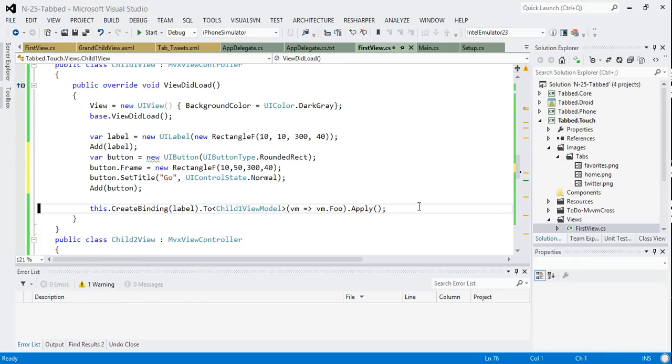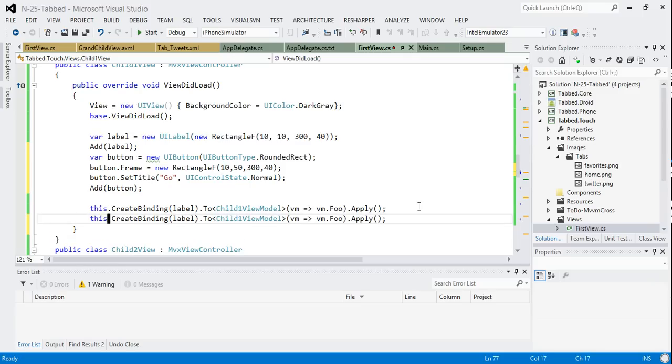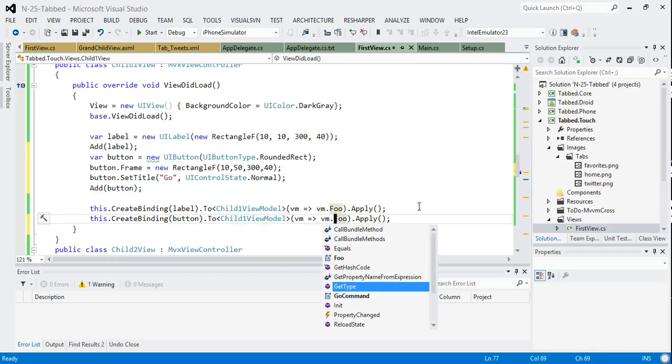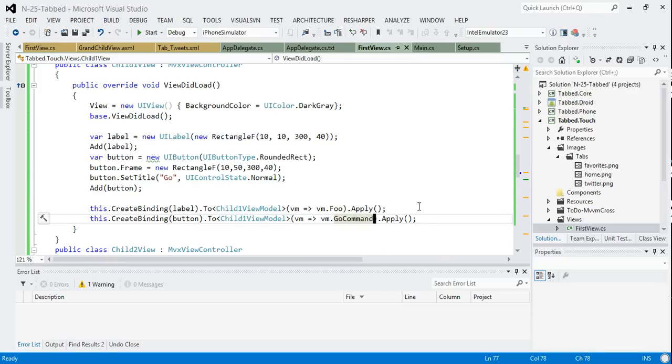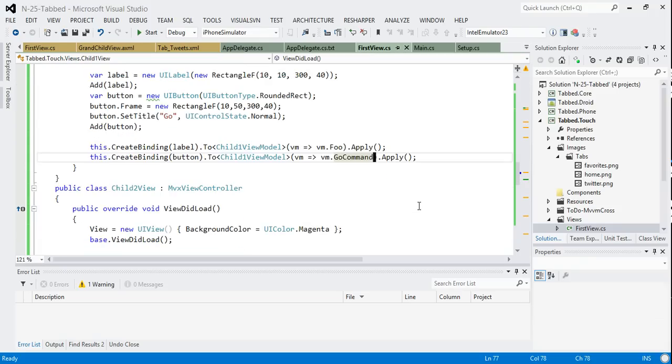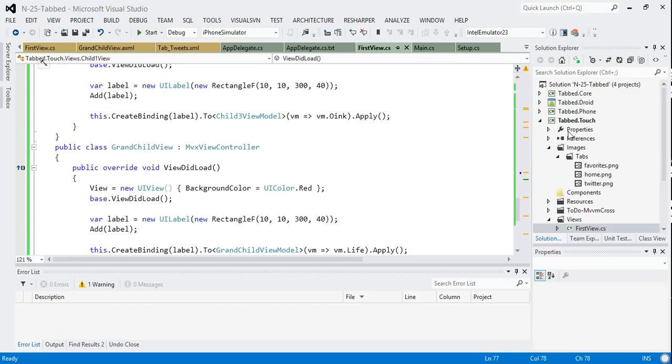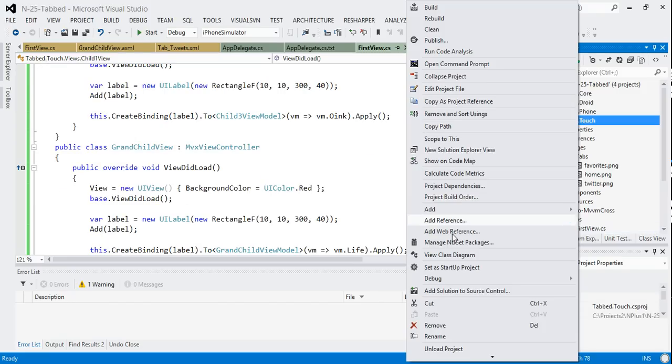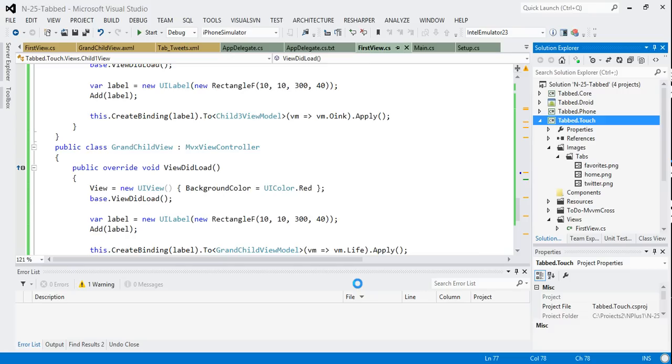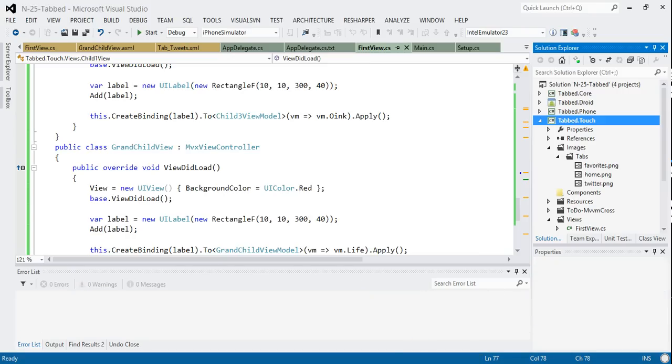Again, we can do that using this inline binding, and this is where a set might have been nicer rather than just doing it one by one, but it works either way. So the button, its default property is its touch up command, and that's touch up inside, and that's going to be bound to go command. So we can see that's our button bound, and we've got a grandchild view that's going to link to our grandchild view model. So now if we rerun, what we should see is the default behavior that we'll get just without doing anything special in the presenter. So hopefully that's going to run up.